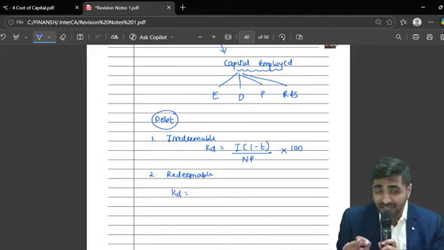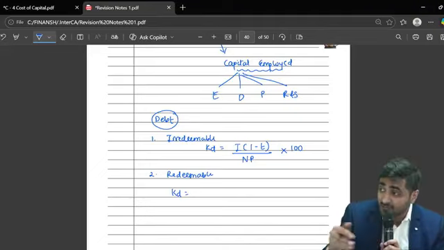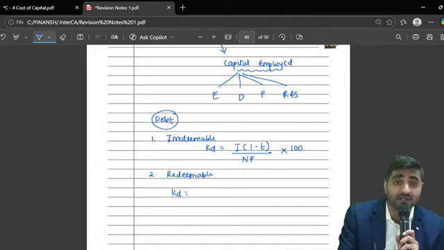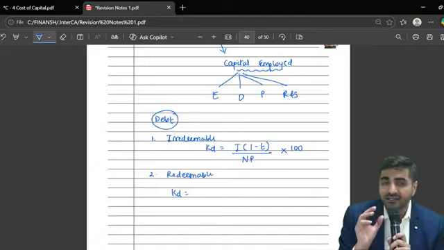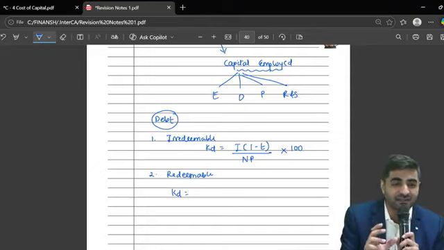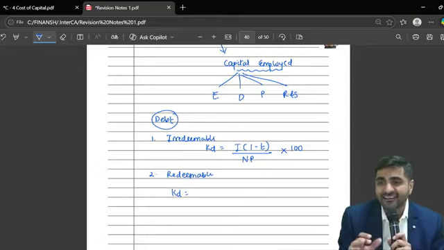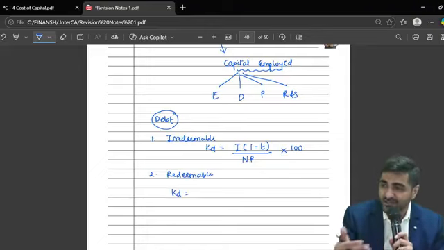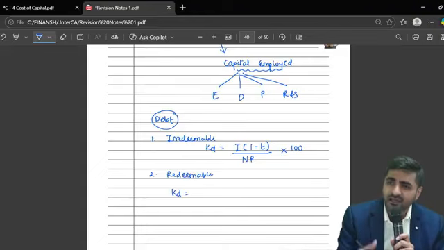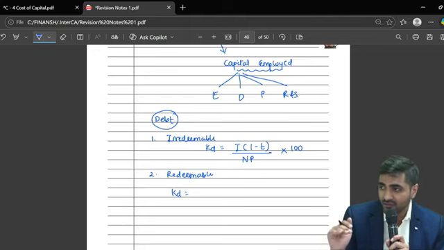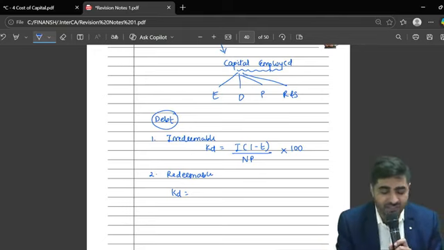Will there be any redemption terms given to you in the question? Come on, yes or no? Yes. The life of this particular debenture is 5 years. We'll be redeeming this at this particular price, premium, etc. If no information is given to you, redemption always happens at your par value. So whatever is the par value at which the redemption happens.